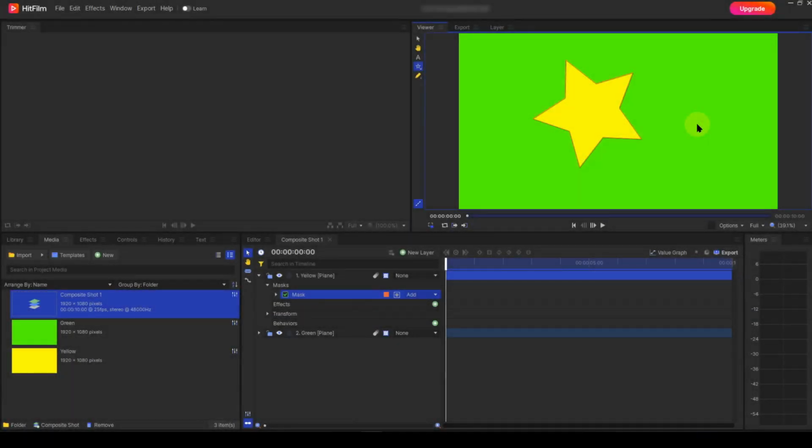In general terms, transforming a mask means changing its scale, position or rotation, amongst other parameters. To perform this kind of transforming, the Selection tool must be selected in either the Viewer or Layer panels.